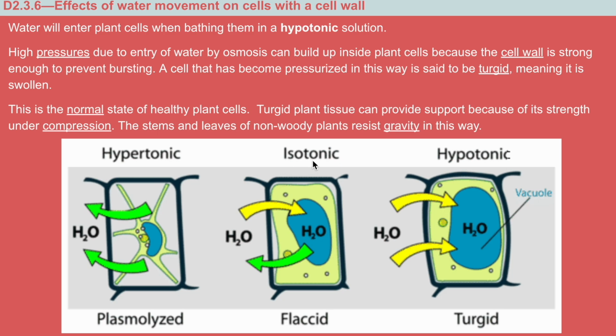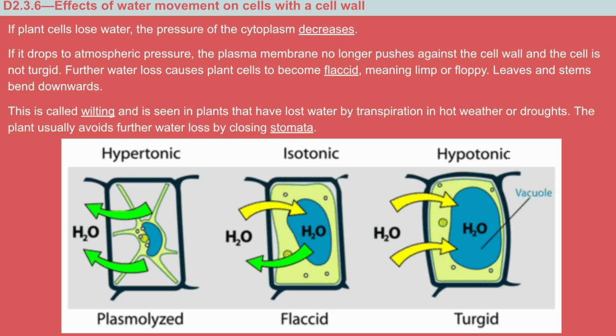If a plant cell was in an isotonic condition, we're going to see, again, no net movement of water. But you can see that's fairly flaccid, and that's not going to allow for a plant that doesn't have woody tissues to stay upright. Picture a green plant that you might have on your windowsill. If they're in a hypertonic solution, we have what's called plasmolysis that can occur, where so much water leaves the cell that the plasma membrane actually pulls away from the cell walls, and we call that then a plasmolyzed cell.